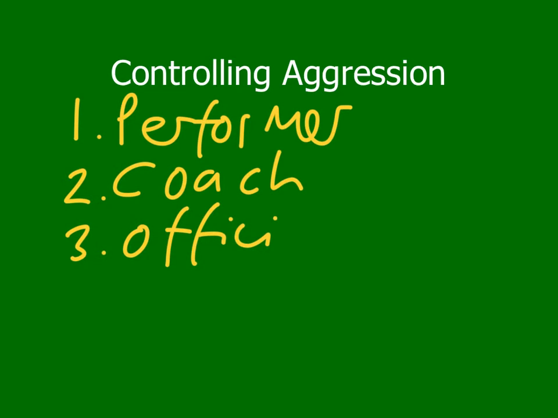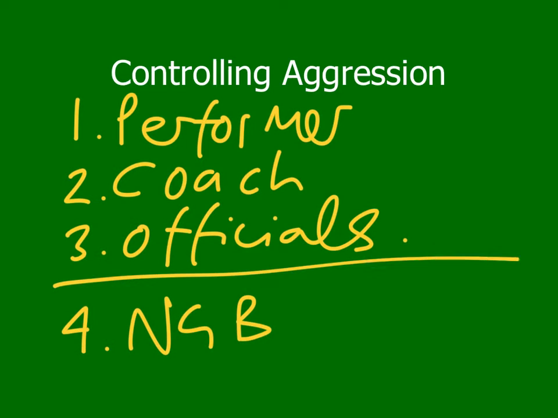So aggression, we would argue, is a bad thing in sport, and one of the jobs of various people within the sport is how to control it. So we need to know about how performers can control their own aggression, how a coach can control aggression, how officials can control aggression, and as a fourth extra one, a national governing body. I put that as a separate entity because, to be honest, they're more likely to ask you that question within your evaluating section on the exam and not in the sports psychology.